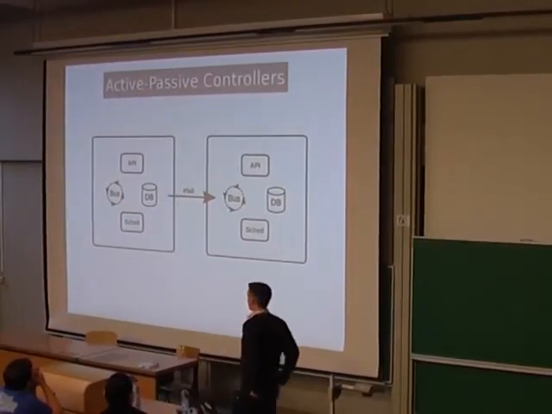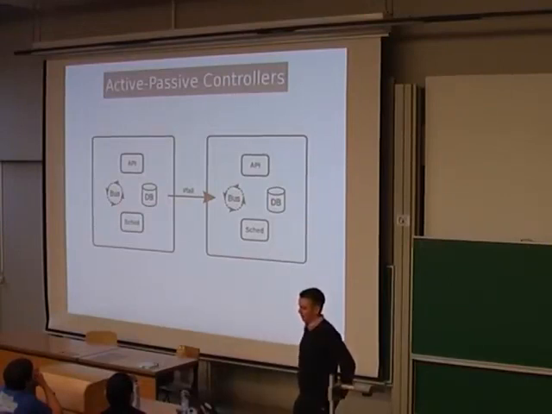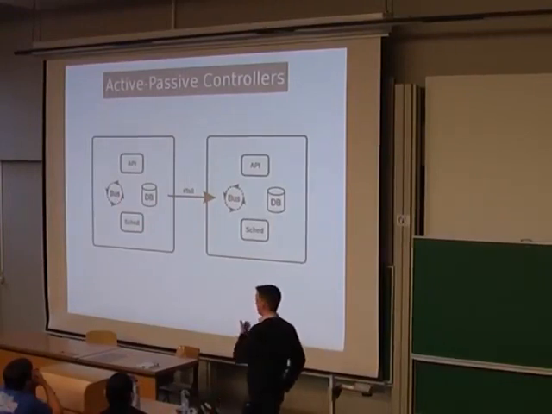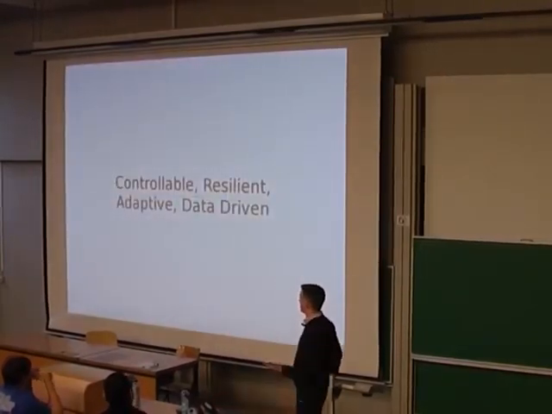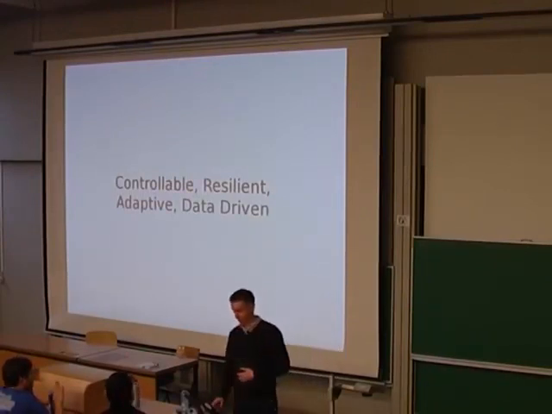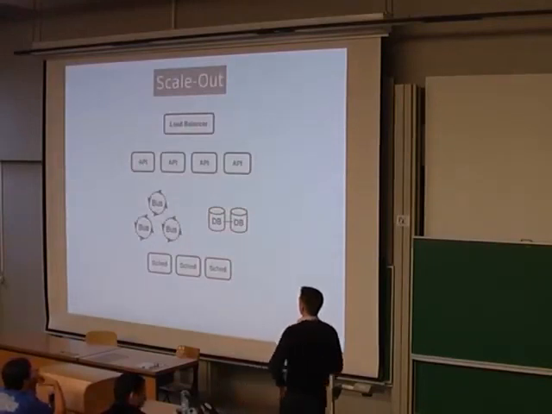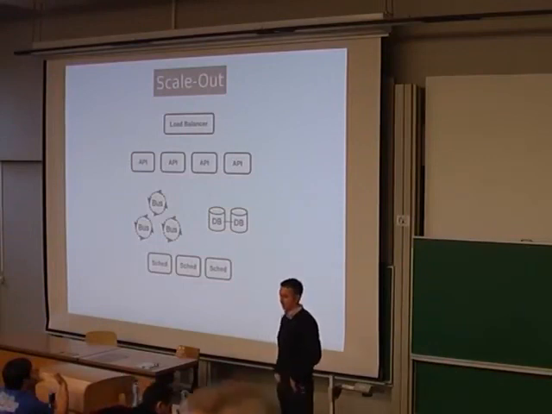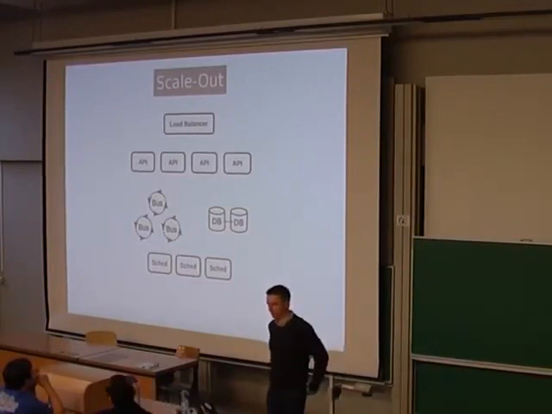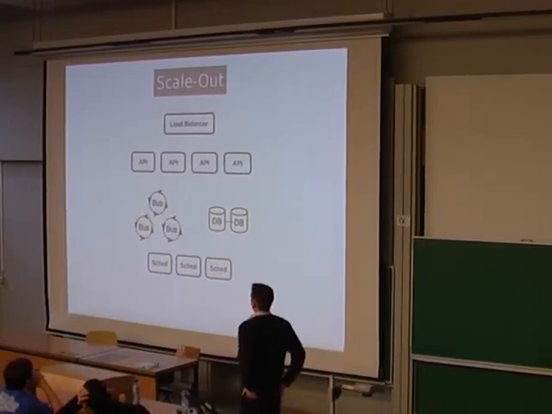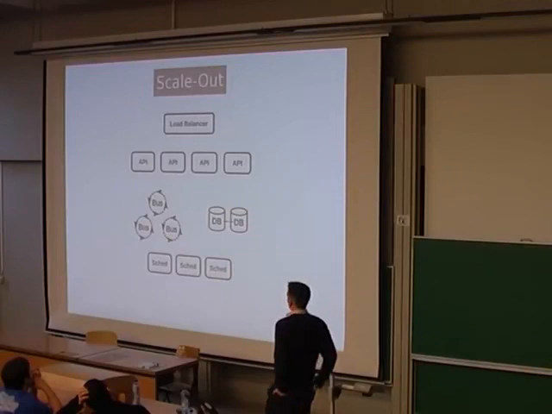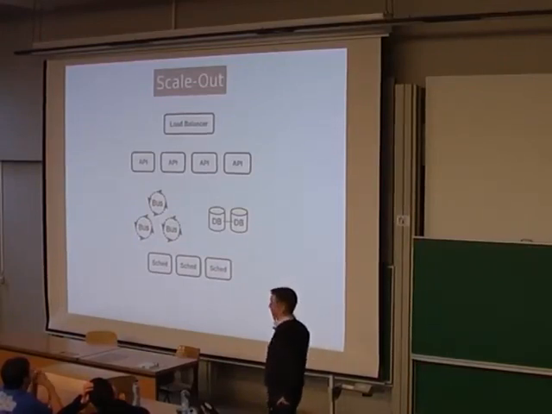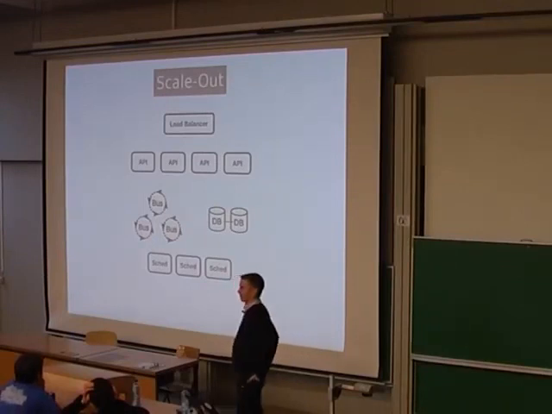And what happens when you reach the limit of what this architecture can handle? So how do we get users beyond this deployment model, which clearly doesn't meet all those commandments, to a controllable, resilient, adaptive, and data-driven deployment architecture? The way OpenStack should be deployed to meet those four commandments is this: the API service is horizontally scalable, the scheduler service is horizontally scalable, you can set up a cluster of message buses, and the database you still have to stick with the old active-active or active-passive failover mode. With a load balancer in front of the APIs, this is the deployment architecture for OpenStack you want to get to.